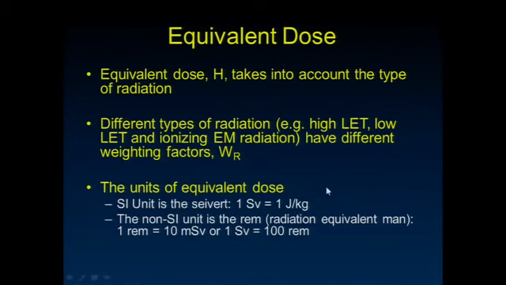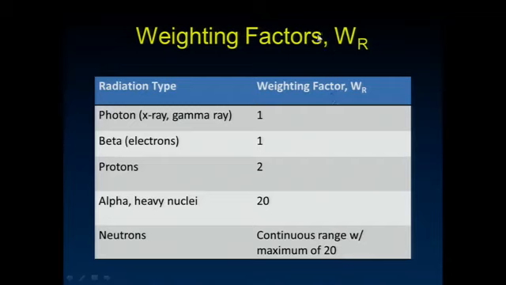So the units of equivalent dose are called the sievert. It's still that amount of energy per kilogram. It's just that we also apply this unitless weighting to that. And here are the weighting factors. So here's that beta, and here's that photon. And based on our first few minutes of discussion this morning, you understand why these get the same weighting factor, because in effect, these X-rays and gamma rays, the first thing they do when they interact in the tissue is produce energetic electrons.